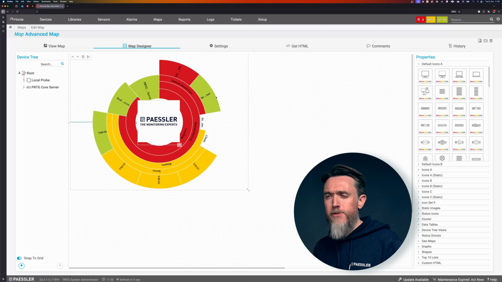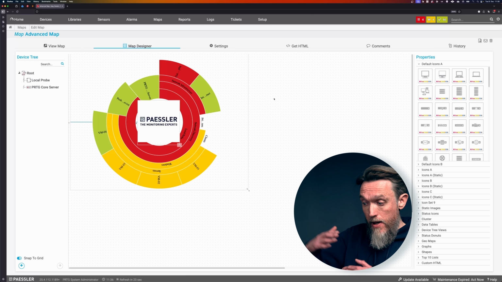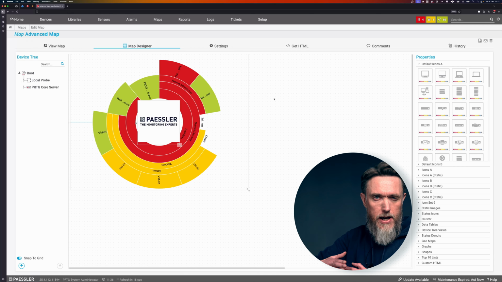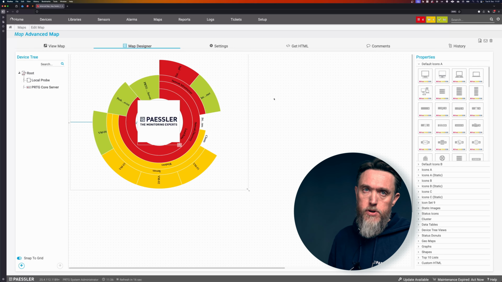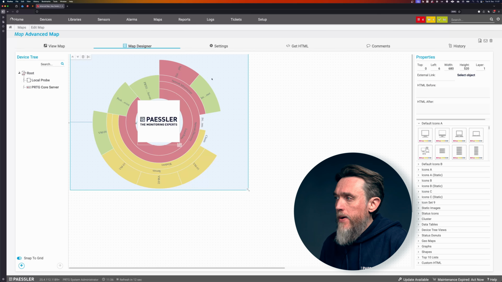Layering is a really, really important feature that you want to get comfortable with in maps. If you've used any kind of photo editing software or video editing software, you'll be familiar with the concept of layers. They build on top of each other, and the one on the top is the one you see, and the stuff underneath it gets buried underneath it. Same principle in the map designer. So we want to mess about with the layers. So let's go back to our properties finder here.